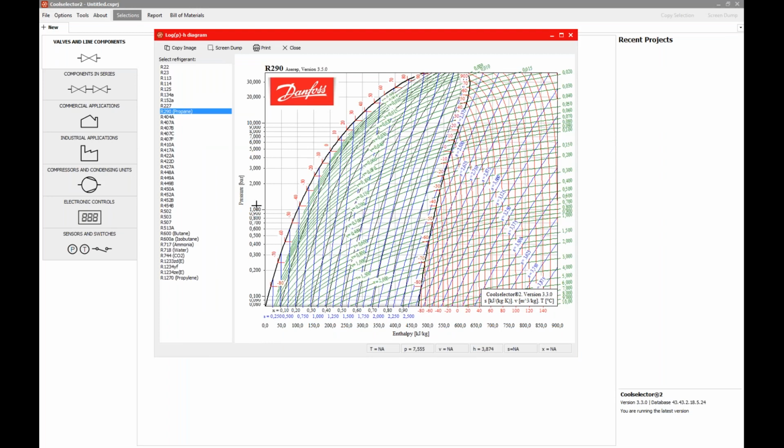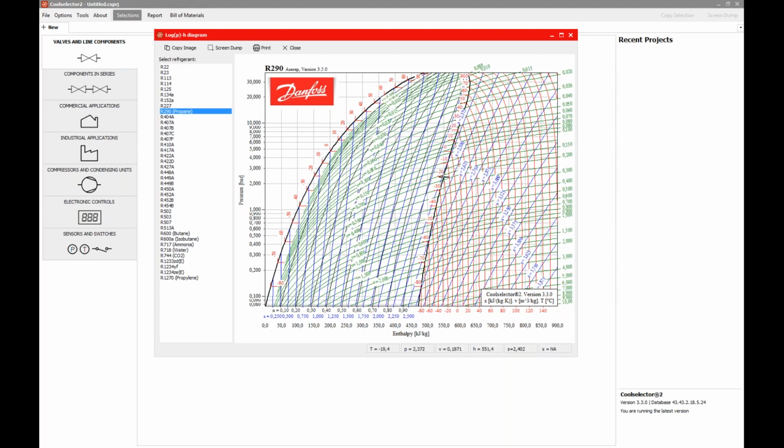Moving the mouse cursor across the diagram, you can see in the lower part here the individual thermodynamic properties such as temperature, pressure, specific volume, enthalpy, entropy, and the quality, depending on where you rest the cursor.